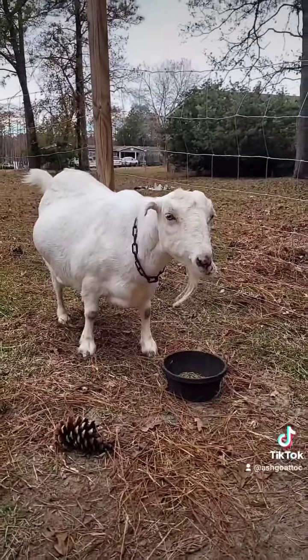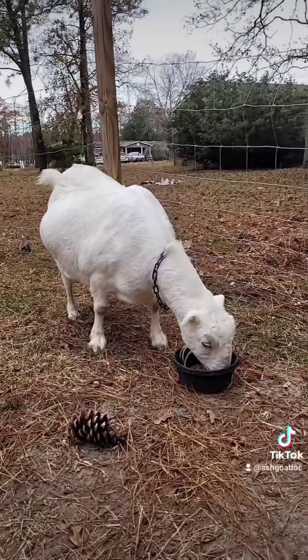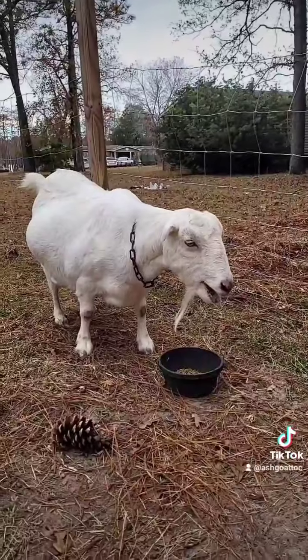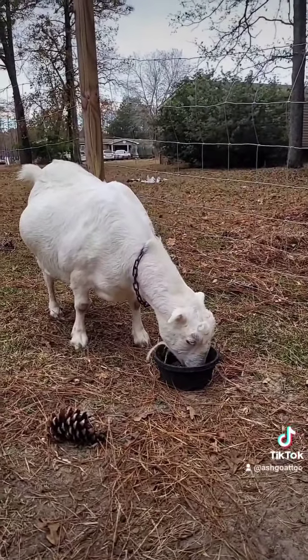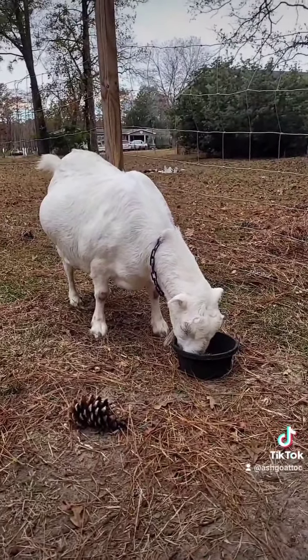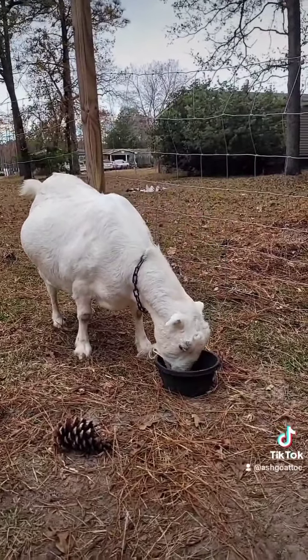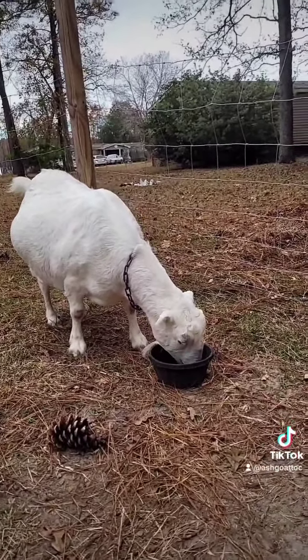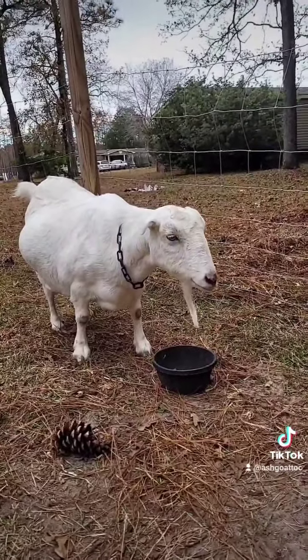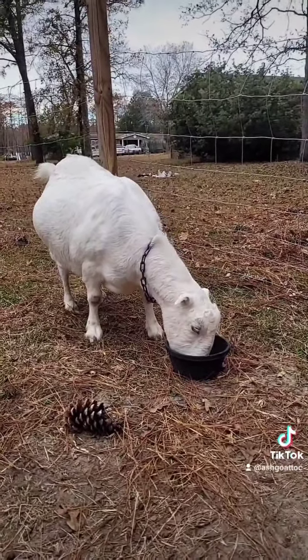It is very easy to mess up, especially in little bucklings, so I would rather just not do it. I'd love to have some naturally polled babies, but I don't think that's going to happen. You can tell if your goat is polled or disbudded by the fur on their head — if there's a little hole where there's a scar, they were probably disbudded.